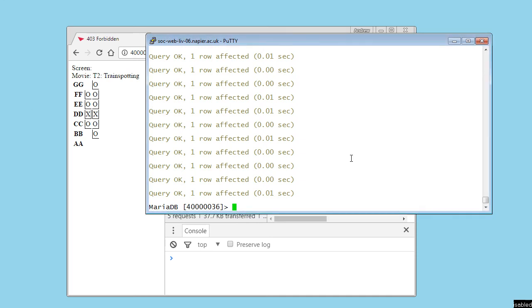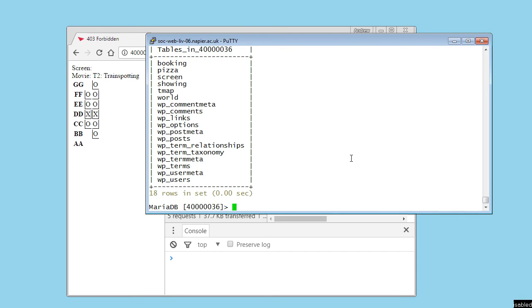Okay, we can look at some tables. Let's select star from UMAP, for example. I've forgotten what my tables are called, so let's say show tables. And the tables I'm interested in are booking, screen, showing, TMAP. I don't have a UMAP, perhaps I called it screen.